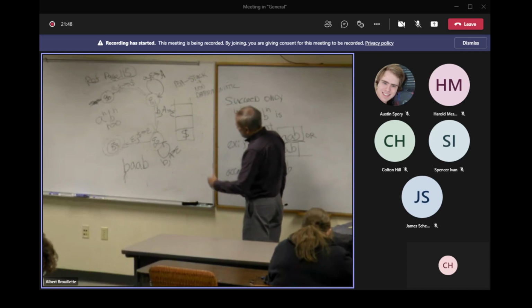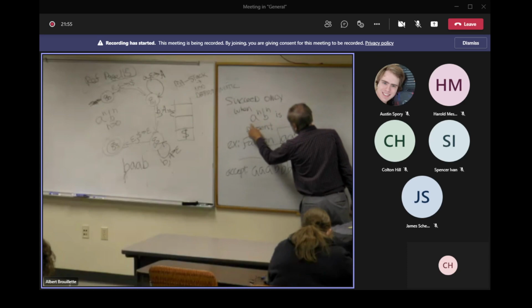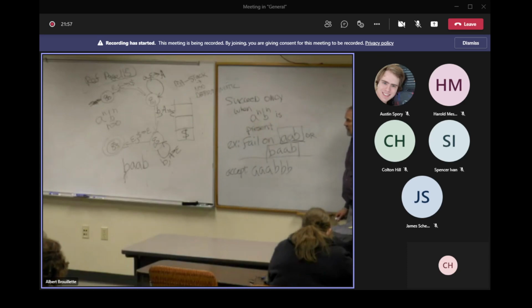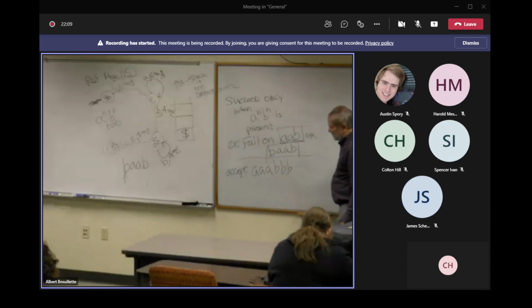So you can kind of see there's a cleverness to the way this works, right? Because we said this is the only thing that should work, we want to make sure that our operation of this machine is not able to push on and keep going if the string is not in the language.